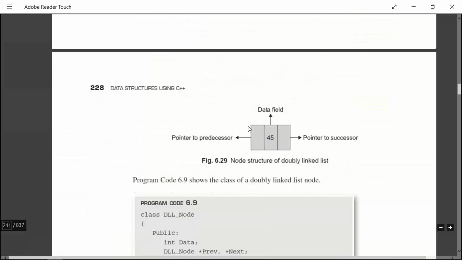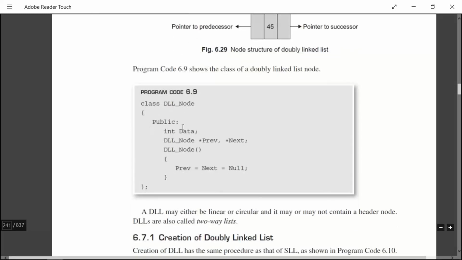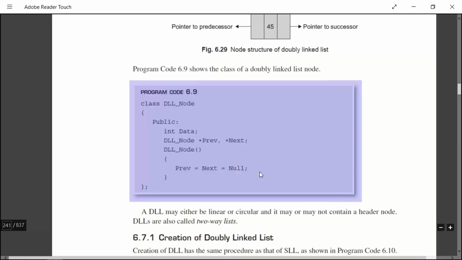This is how the node structure of a doubly linked list looks. This is the data field, this is the pointer to the successor, and this is the pointer to the predecessor. And this is how the class structure of a node in a doubly linked list looks: it is public, with data, and you declare two pointers, previous and next, and set them to null.